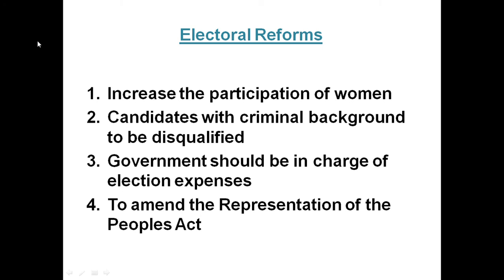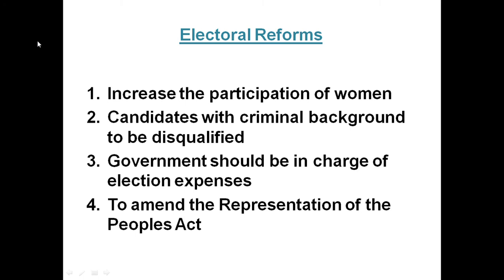Next, we go to electoral reforms. Free and fair elections is an important indicator of India's successful democracy. Important provisions are made in the constitution so that people can easily secure justice and their freedom is safeguarded. The future of democracy depends on elections. The electoral process becomes reliable if the election process gets improved.